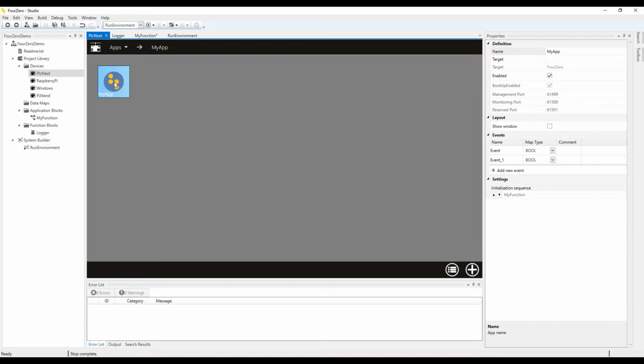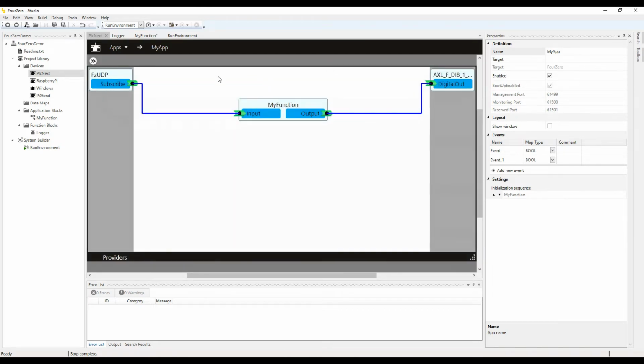If we open this app, here we have an app editor which is split into 3 parts. On the left-hand side we have the service provider inputs, on the right-hand side we have the service provider outputs, and in the middle we have the function blocks or application block part.